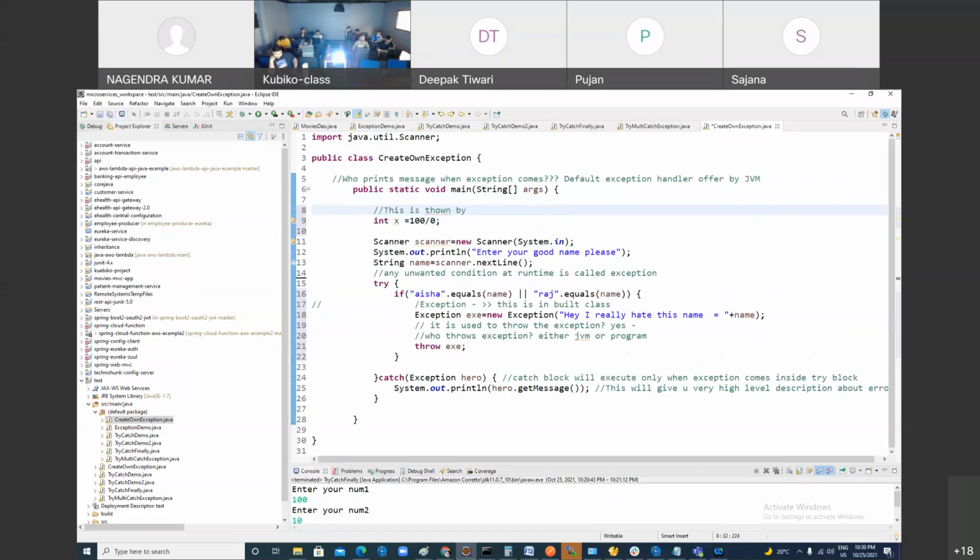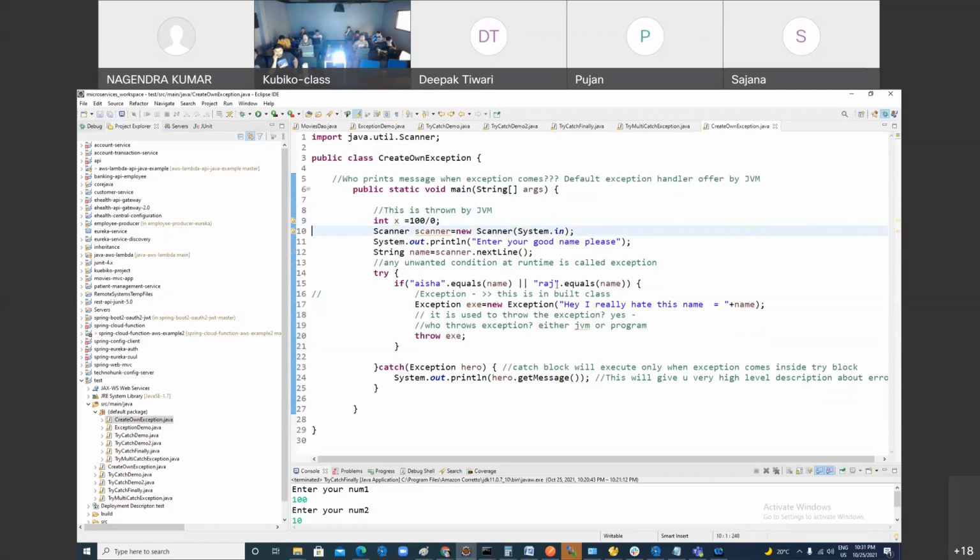I'm telling you, you cannot easily get these concepts right everywhere. This is thrown by the JVM, right? So when you see the throw keyword, it means this exception is thrown by the programmer. If you do not see the throw keyword at all in your program, it means it is thrown by the JVM. There are a few exceptions which are thrown by the JVM. Are you following me? Some of them I will tell you as we go along.